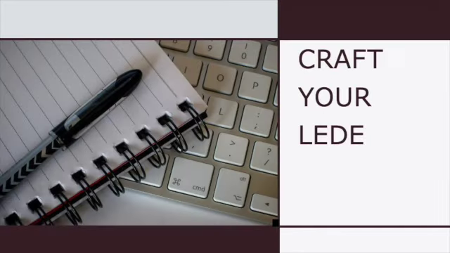Craft your lead. Take the time to imagine a different aspect of your general statement, of your general essay introduction, and break it into specific ideas that are connected to but developed from the original concept, the original introduction, the original statement, and then focus in on how can you make that new lead, the lead for each individual paragraph, more intriguing, more interesting, more engaging.